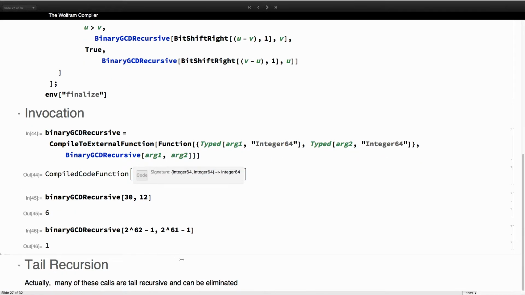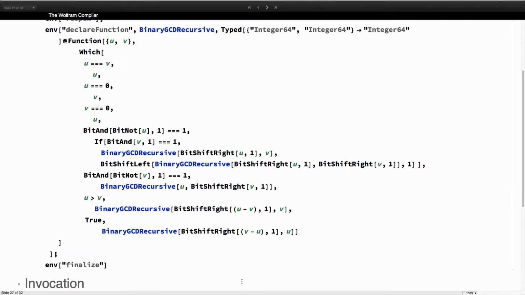So, more optimizations in this function here. It's making recursive calls, but actually many of them are what's known as tail recursive, so they're just at the end, just before the function exits. And it would be quite feasible for us to write an optimization pass to detect these recursive calls. All we need to do is add metadata to that call instruction saying this is tail recursive, and then LLVM will optimize it. So that's a nice thing.